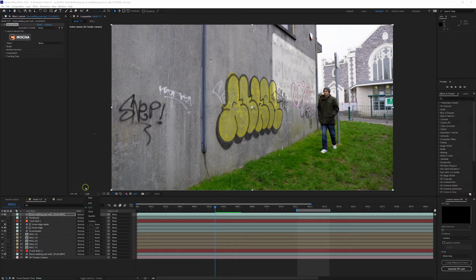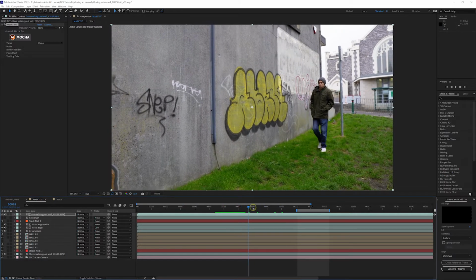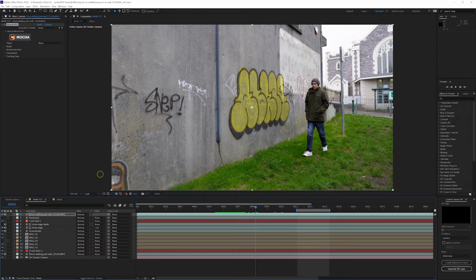Now when you're doing tracking, you might want the best data possible, like we did before, to be able to get a good track out of this with the sort of edge, so it's not too pixelated. But I'm going to keep it on half now because this is full 4K footage, so it will work as 1920 by 1080 HD. But if you've got a good enough computer, I maybe recommend bumping that up to full.